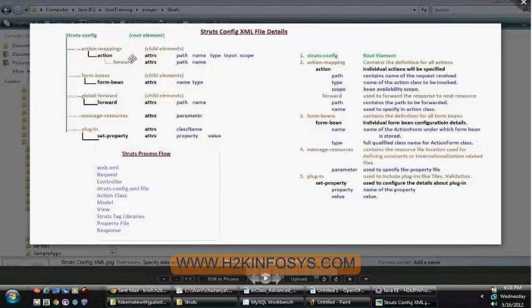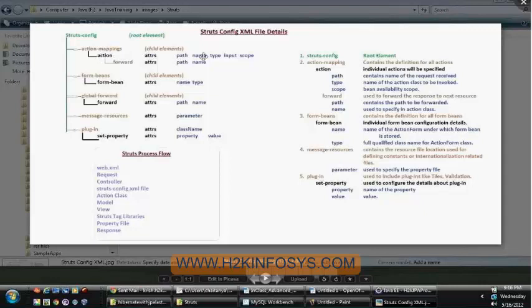The forward element will consist of a path and name. Name is nothing but the name that will be specified in your action class, path is nothing but your actual JSP page. One thing to remember is whenever you are writing the path value within your struts-config.xml, it should start with a slash, or else your Struts framework will throw an exception.